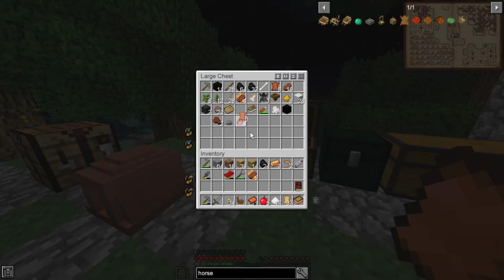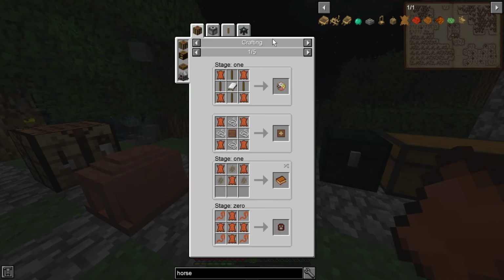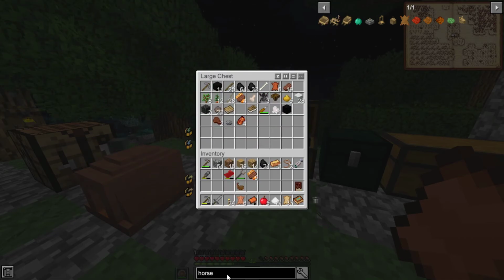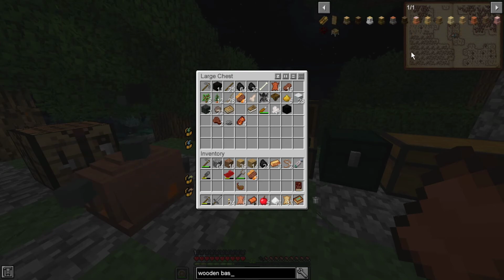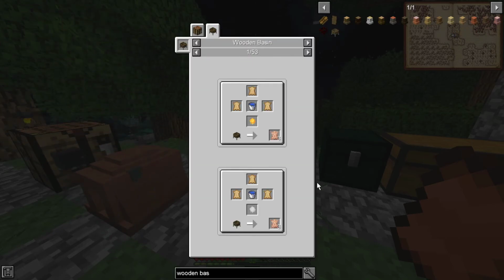But I'm not going to obviously go through all of them. But I did want to show you... Where is this? What did I want to show you? Wooden basin. There we go. I did want to show you where you can take the dried hide. So here we go, we got the dried hide, and then you can use the ground resin in there as well. And then you can also do mud clumps and stuff like that.